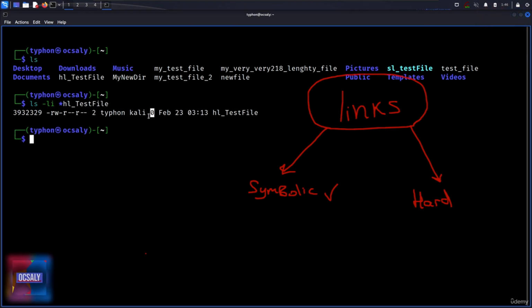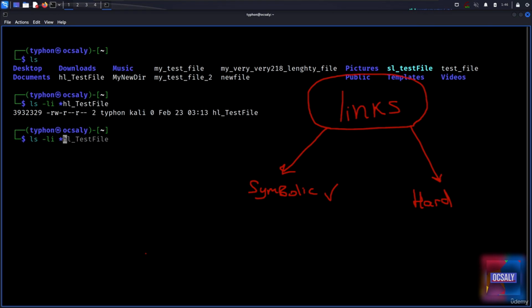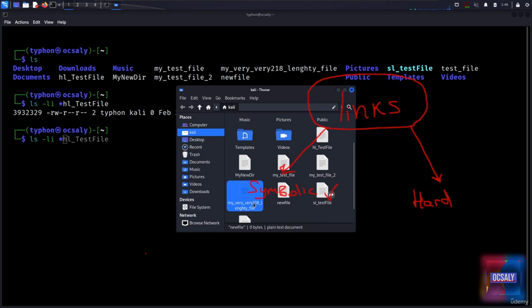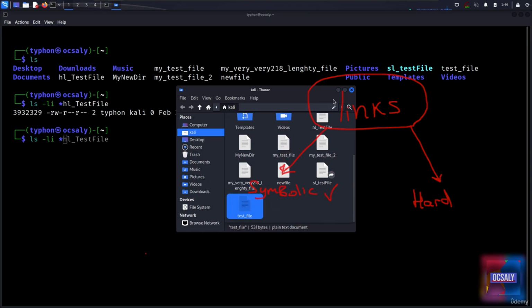And here, as you can see, 0 bytes. And now let's use our my test file. Actually, I forgot what we are working with. Yeah, it has to be test file.